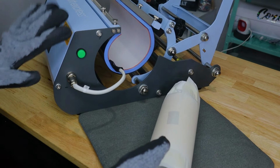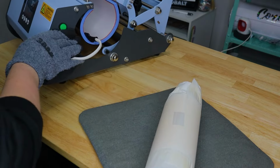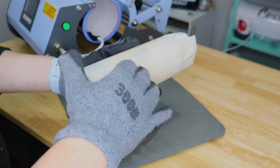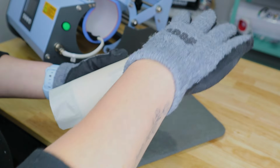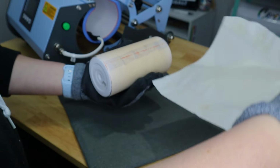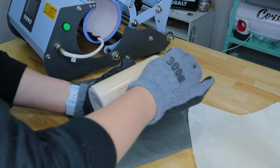The next thing I do is I always turn my press off, and I'm gonna slide this over a little bit just so that it's out of the way. So you wanna make sure to keep your press off. Then I'm gonna go ahead and remove the paper. So this is the butcher paper. And I usually just rip this off. And the next thing we're gonna do is take off the paper that is on the actual tumbler.